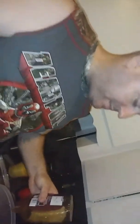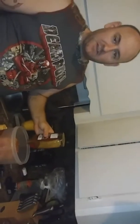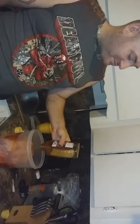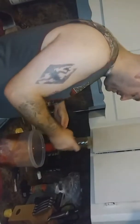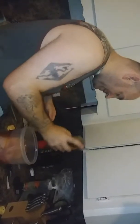You can do this with salmon, sturgeon. I've done it with largemouth bass. Most grilling style fish. I wouldn't do it to catfish. I mean, I imagine you could soak catfish in honey and then fry it, or you could bake it. I've got some pretty cool baked recipes for catfish. Not a lot of people bake catfish, but I like it baked. I don't like a lot of fried food.